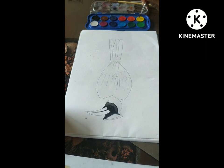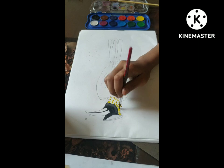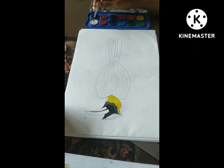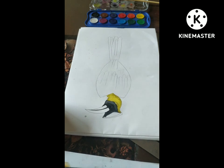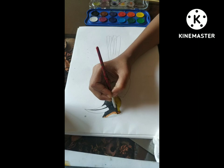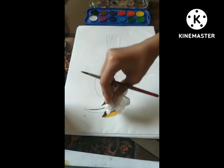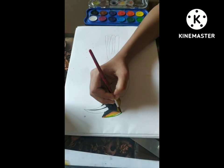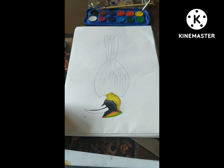I am telling you a main tip: brushes are the most important part in this painting. You can see I am changing all types of brushes — I use whichever brush I think is suitable for that part. You can also see that I am always using tissue. I use tissue because when paint spills, the tissue soaks all the water so my painting doesn't get rough.